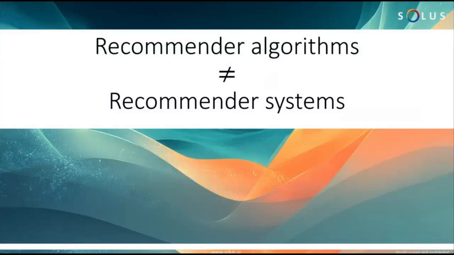One of the first concepts that I want to talk about is the idea that recommender algorithms and recommender systems are two very, very different things. A recommender algorithm is a very limited scientific sort of entity. It's an algorithm. Its job is to say, I have some data. Can I process it and then figure out what to recommend to people? A recommender system, on the other hand, has to account for the mechanics of outreach.